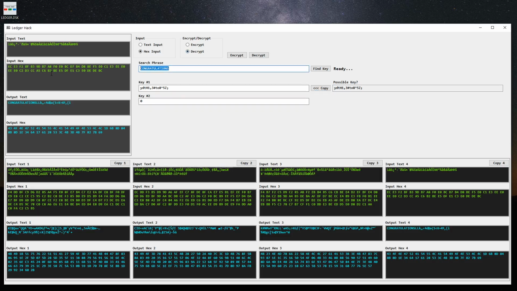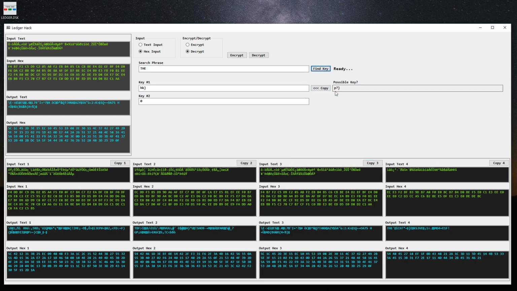So let's try something else. Let's try "the." Something a little bit easier. And we'll do find key. Copy over. So we've got "the" on output 4, but garbage here. TBF, maybe, but that doesn't seem like a word to me. And then we can go through again and just iterate through the process. And it seems like this takes a long time, and it does, but once you get started, it moves really fast. And I'll show you that in just a second. So we copy that over. There's nothing there, nothing there.